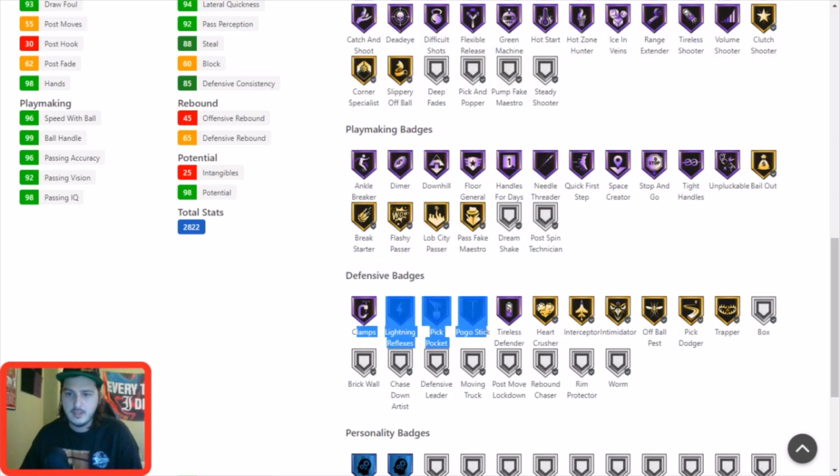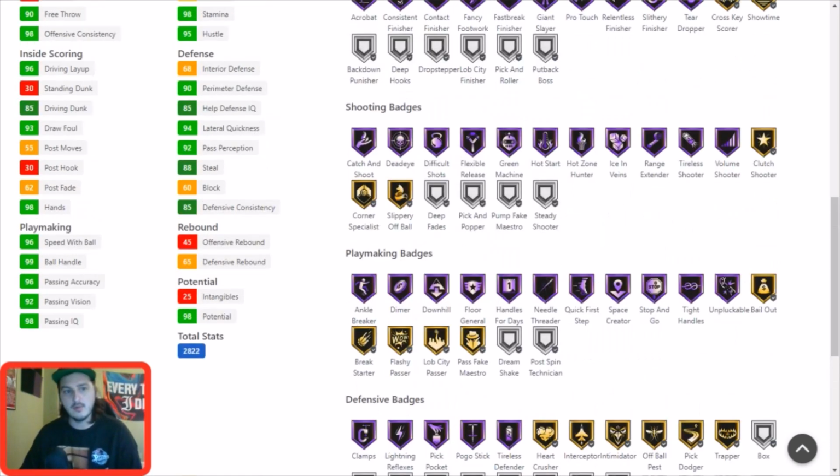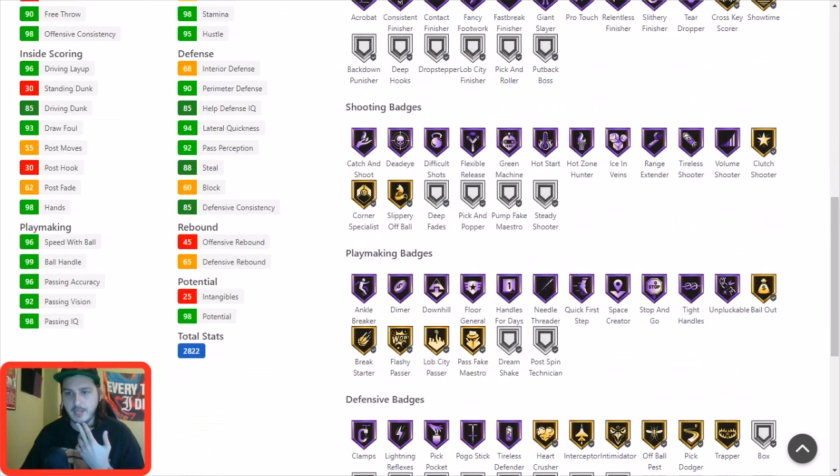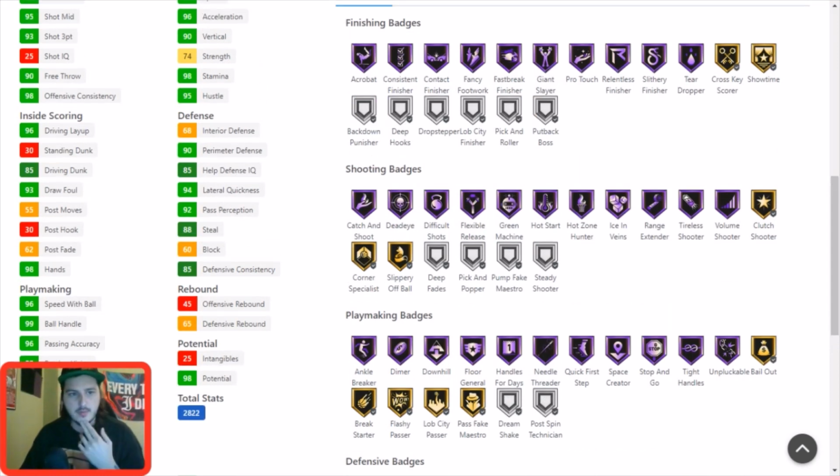The rest of the stuff isn't necessary. It's good to have it added, but as a guard, you just need clamps, pickpocket, heart crusher, interceptor, intimidator, pick dodger, trapper, off-ball pest. He has all the guard badges that you would need, realistically. 99 ball handle. Oh, yeah, he's not getting stripped. I'm guessing he has Hall of Fame unpluckable, right? Yeah, okay. And tight handles and handles for days. Jamal Crawford is a dribble god, dude.